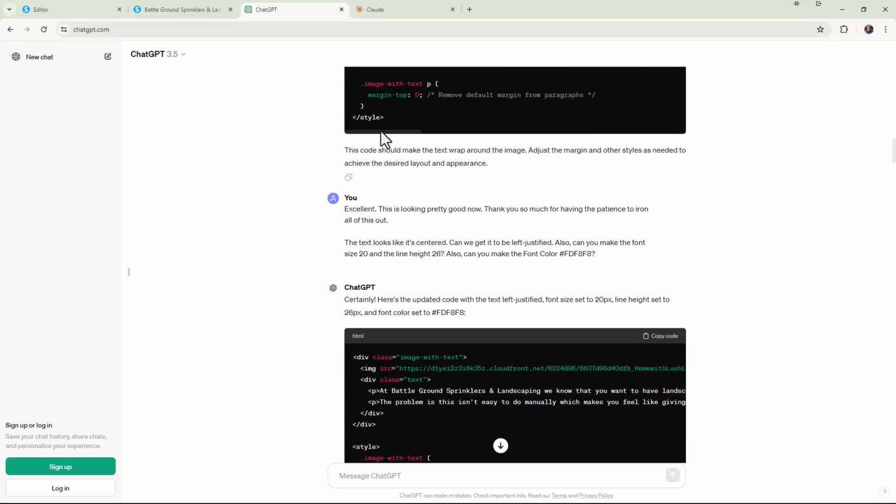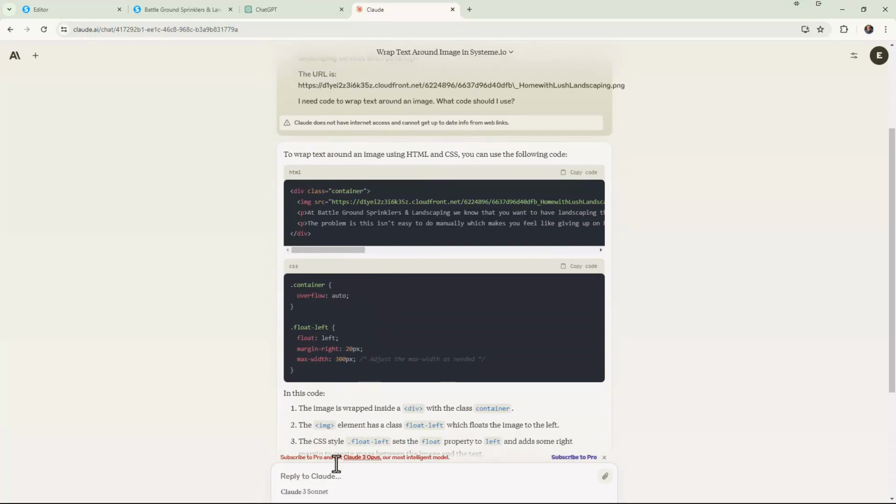You know what? Let's do this first. Let's go back over here and say, hey, all this didn't work. All of the text is below the image.